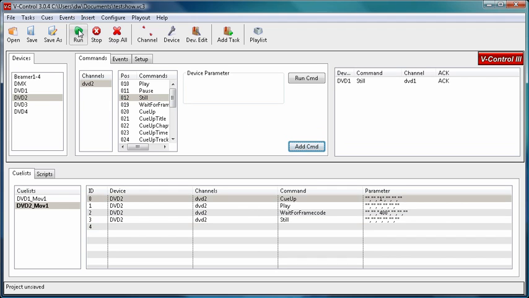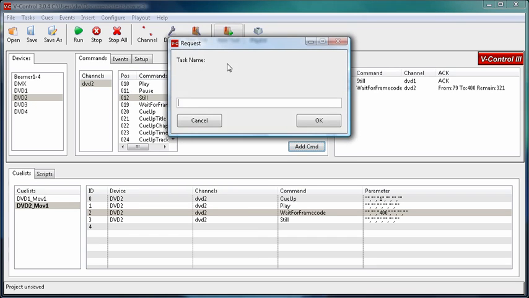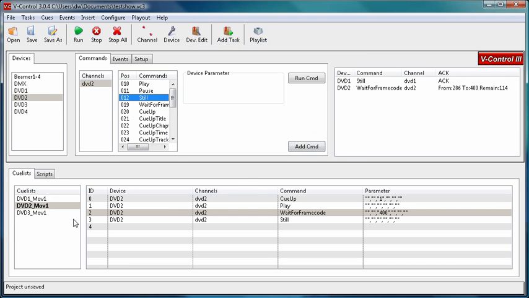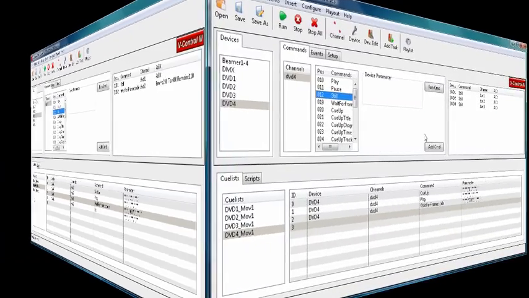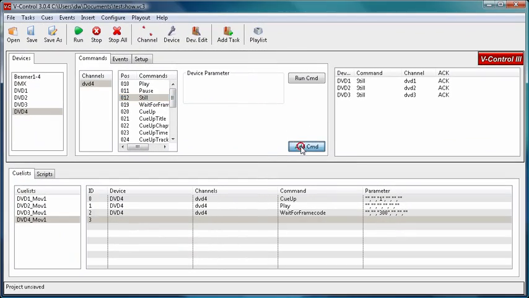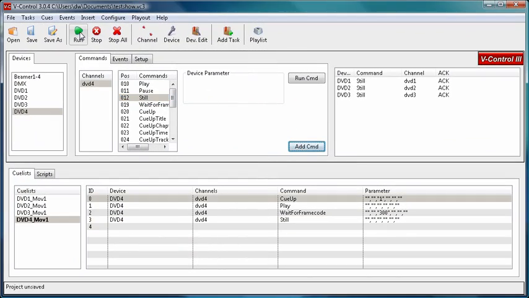If we are finished, we test the new task. While this task is running, we make 2 more Cuelists which use the other 2 DVD players. Finally, we are going to test our Cuelists.